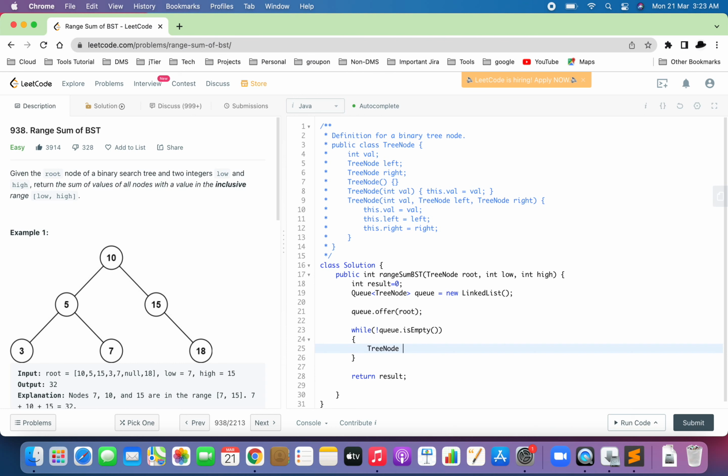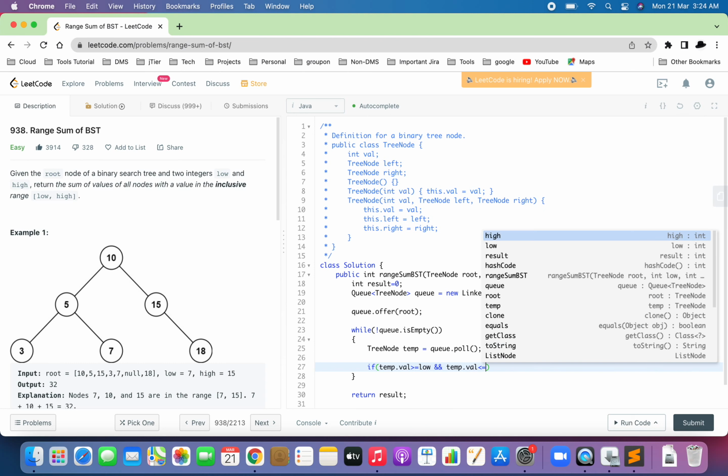Now we would check whether the node which is currently polled from the queue is greater than or equal to low, as well as less than or equal to high.